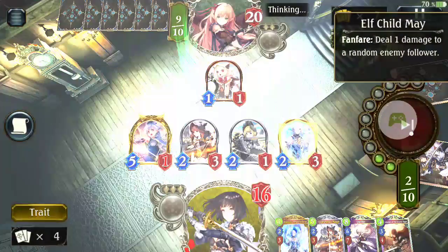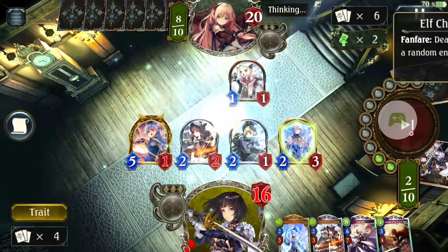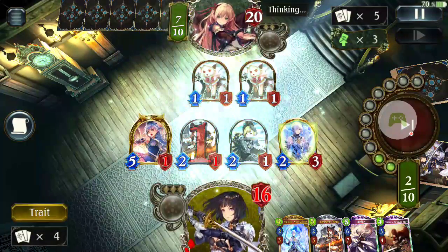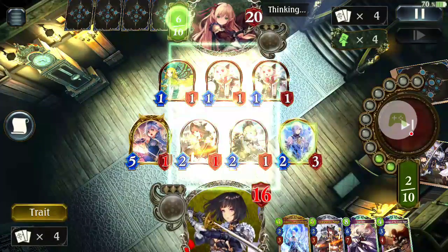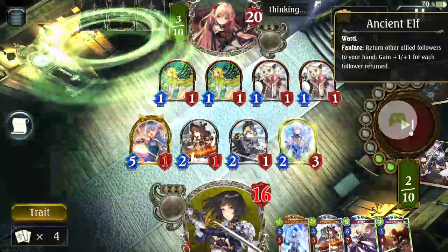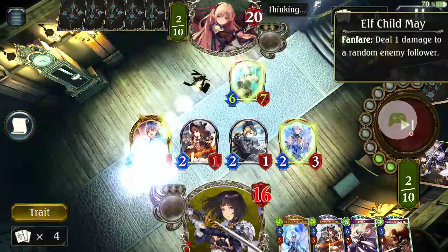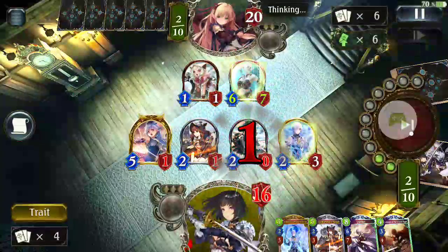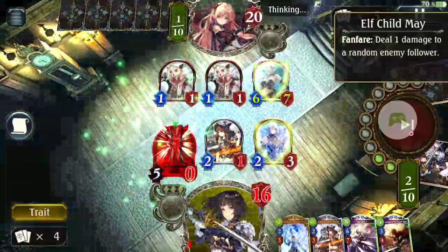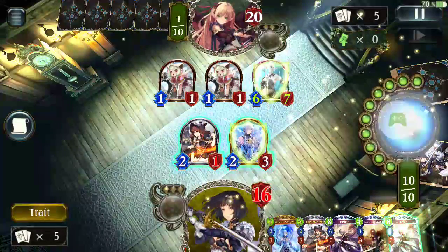So he plays May. He plays the second one. He plays a fairy, a second fairy, and then a second Ancient Elf. So this one is a 6/7 Ancient Elf, which on my current board state will die for free. However, his May wins the 1 in 3 and kills my 5/1. So I'm in an awkward spot.